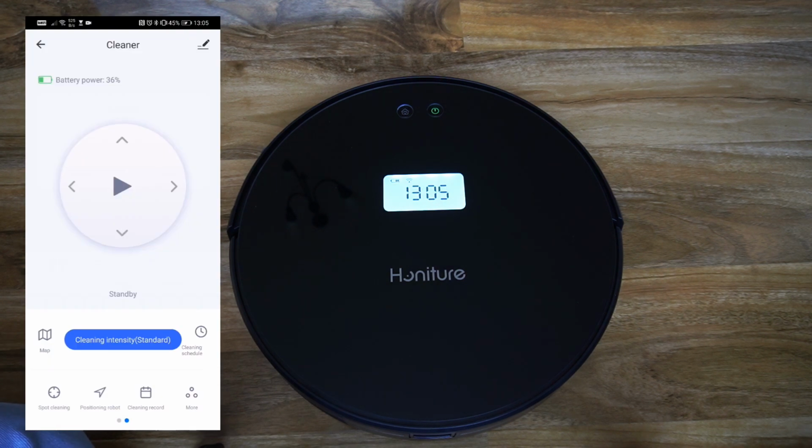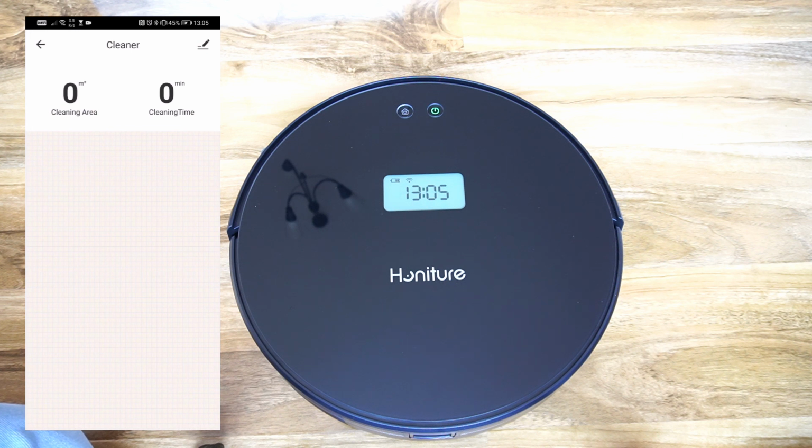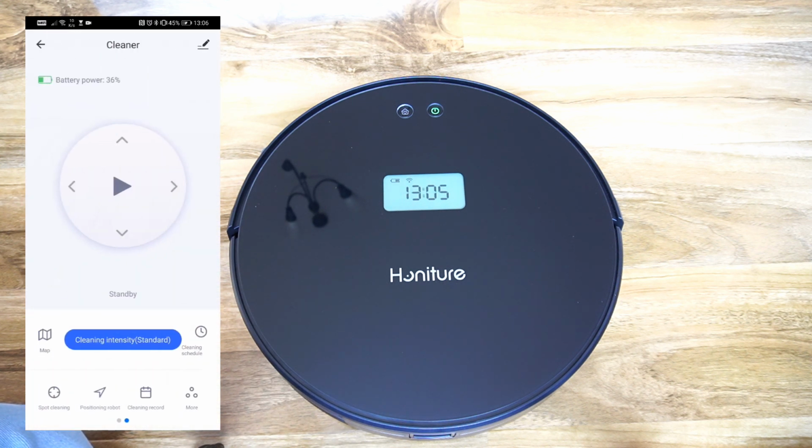Now let's have a quick look within the application. On the home screen of your vacuum cleaner, you're going to see the battery status and a navigational key, which you also have on your remote control. Down below, you're going to see the cleaning action or the mapping as well. The robot will automatically map it and do it all for you.